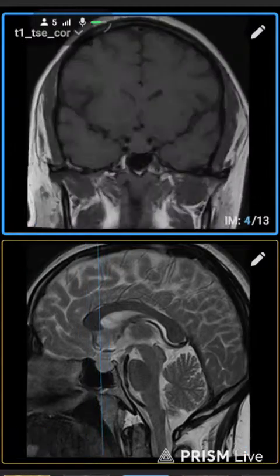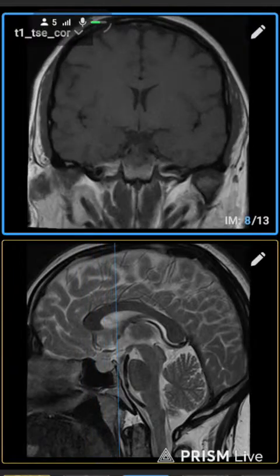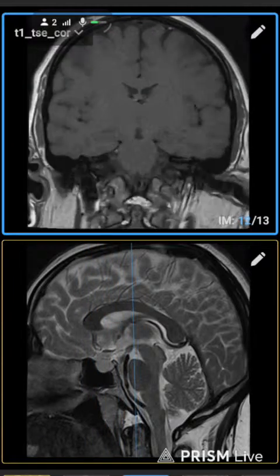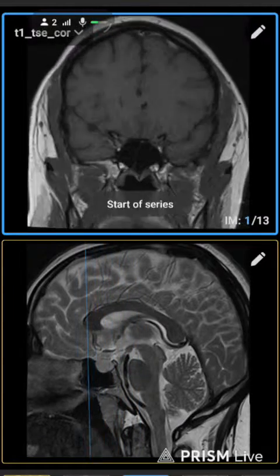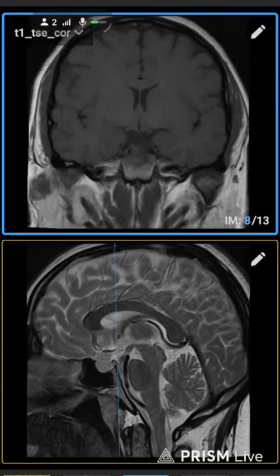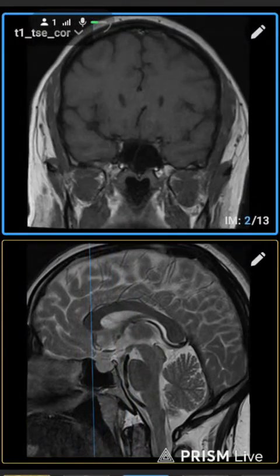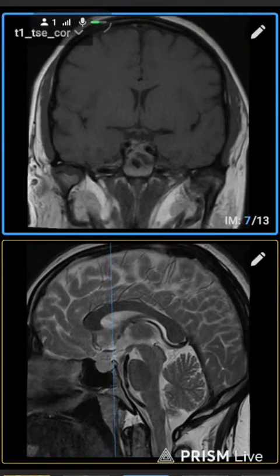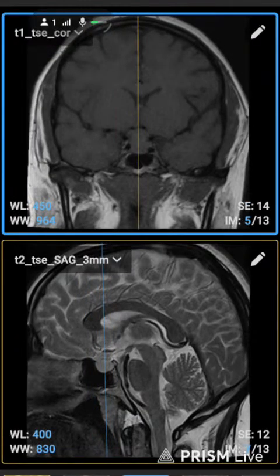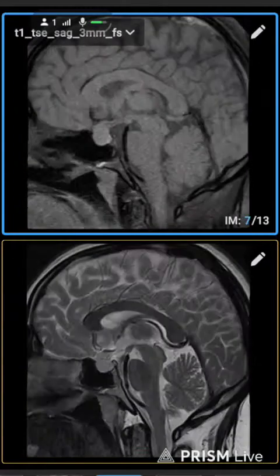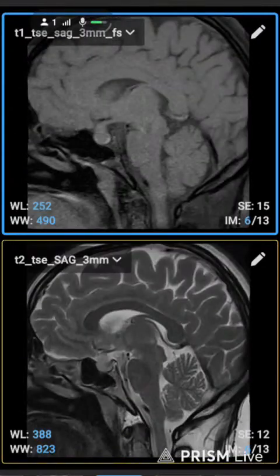So here you can see the T1 planning. It looks like this. You just add it perpendicular to the sella. So this is the extra sequence I added.